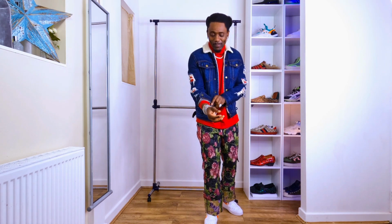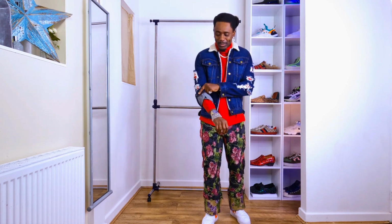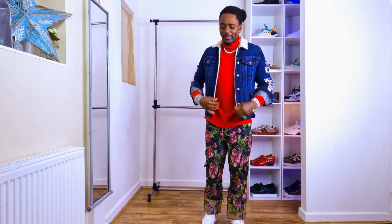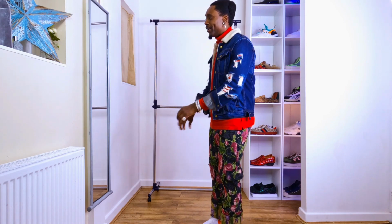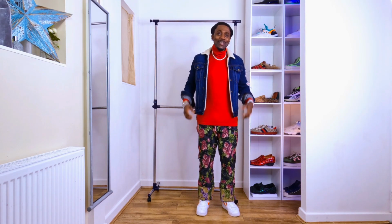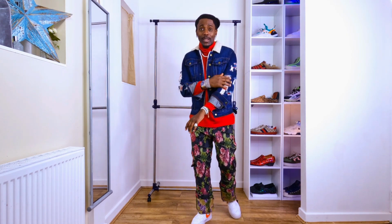Again, you can even fold the jean jacket as well. Just fold the arms again. Fold this one, layer the long sleeve, the turtleneck coming out. Look at that. It will change it. It will make it look really cool. What do you think as well? And it keeps you warm as well. Keeps it cozy. Don't forget about that.